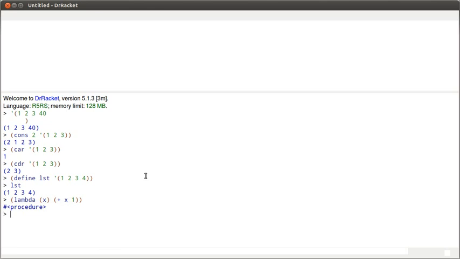Now if I just type that in, it says you made a procedure, which I can't really do much with. I need to give it a name. And so I'll call this incr for increment. And so if I call the increment on 5, I get back 6. Okay? And so we could define whatever functions that we want using this lambda.